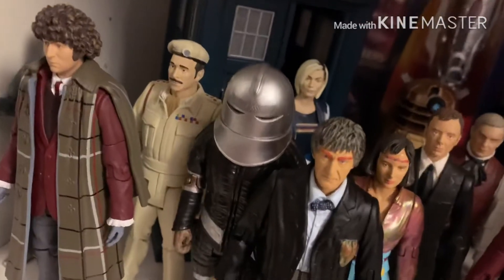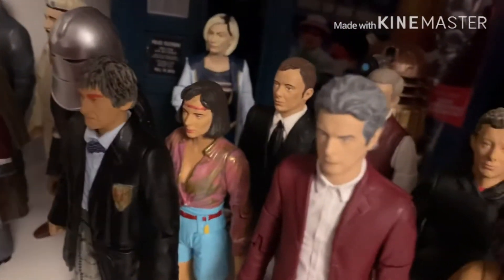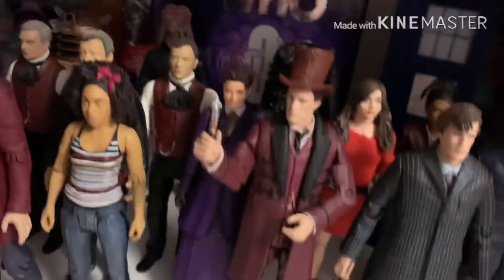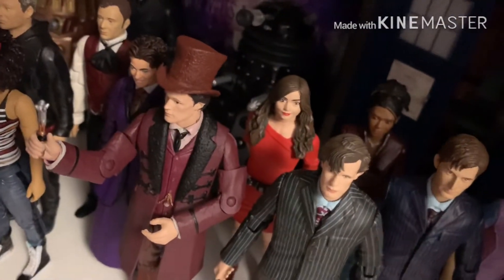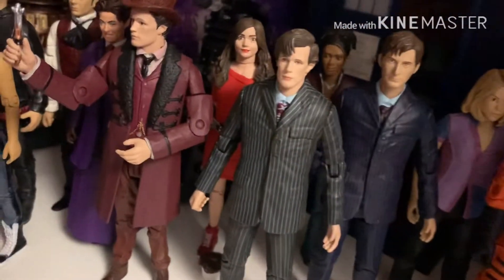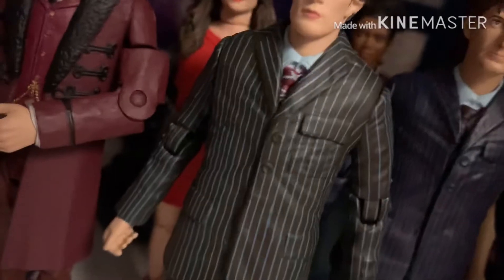The Brigadier. The 6th Doctor's AUTON from the Two Doctors. The 2nd Doctor from the Two Doctors. And that companion — Bill Potts. Missy. The 11th Doctor from the Snowmen, and from the Impossible set — that's where it came from. Oswin Oswald from Asylum of the Daleks, from the Impossible set. We do have the official release Regenerator figure. You can tell because the suit is nowhere near as glossy. The hair is a bit lighter and it has the swirls on the tie.